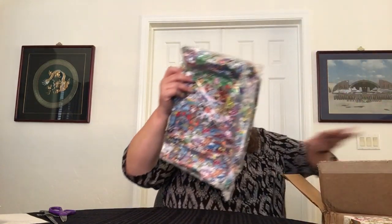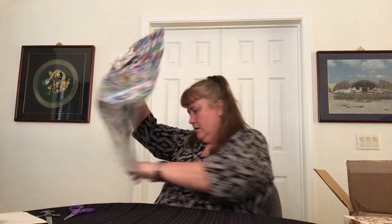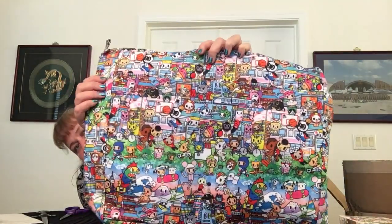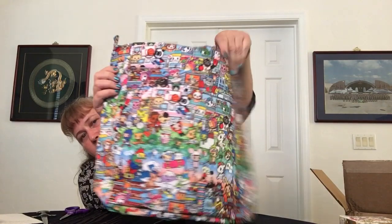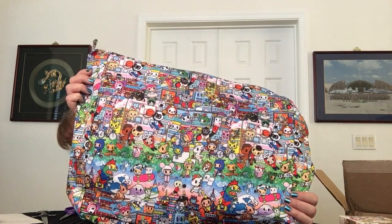I also got two blind boxes for more of the sporty zipper pulls — we'll come back to those at the end. Next, Team Toki. The next thing I got was a Super B, which is the large tote. This is going to give us the best look at the pattern. Here's the back of it — look at all the sports. It is a repeating pattern with vertical panels; you can't easily tell where the repeat starts because there are pandas split across panels.